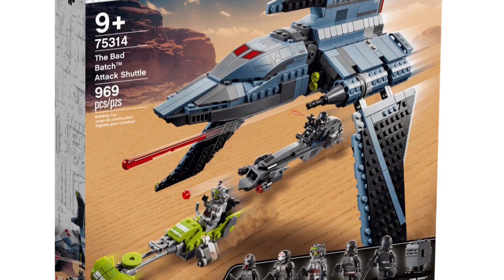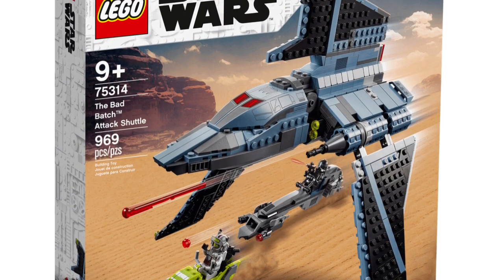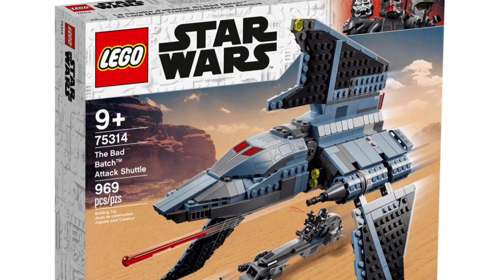However, there is one that's actually from the set, which is a new detail, so we are going to get into that one first. And we basically now know that the Crosshair minifigure will come with a head based on Crosshair, and it looks pretty nice for what it is.